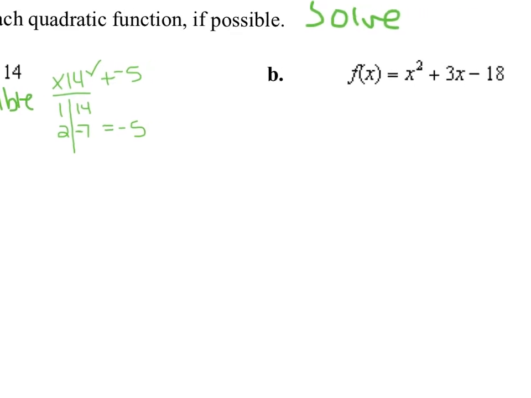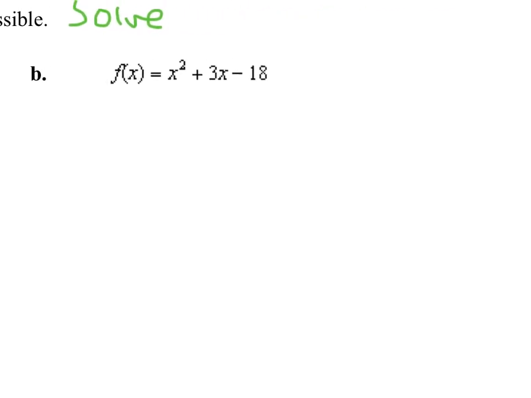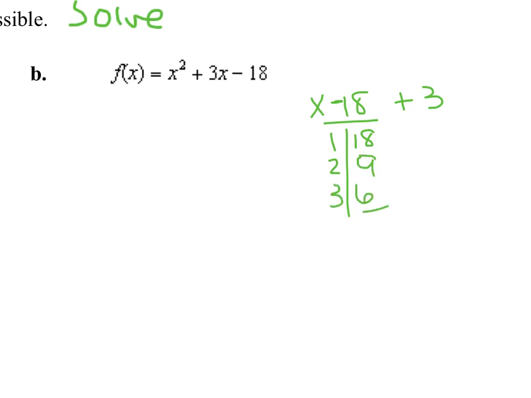All right, let's go over to this one. I've got x squared plus 3x minus 18. So it's what multiplies to a negative 18, but at the same time has to add to a 3. Let's go through and list all of the factors of 18. We've got 1 and 18, 2 and 9, and then 3 and 6. Right here you can see that if I put a negative sign here, that'll give me my 3, and it'll give me my negative 18.